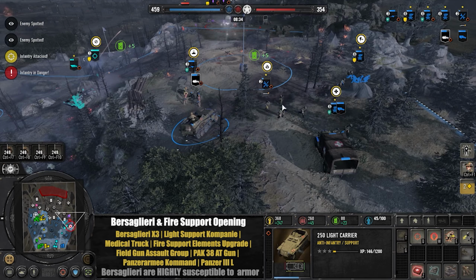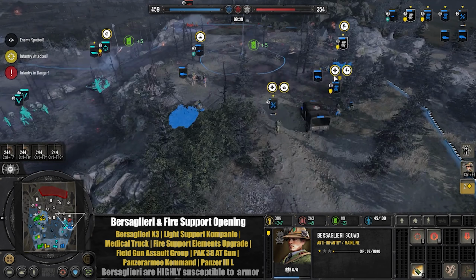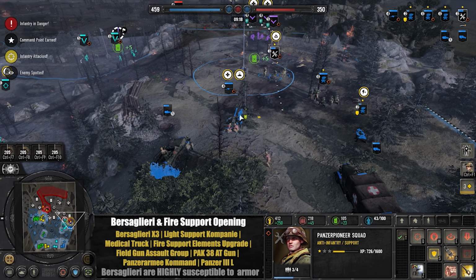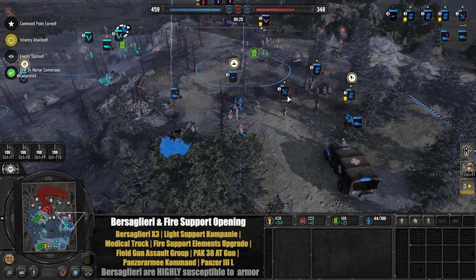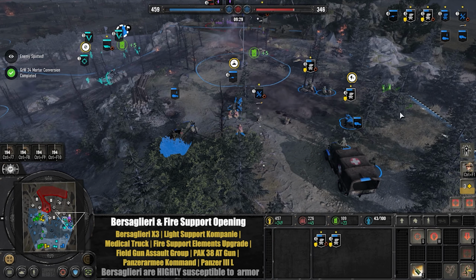Now, the reason why I recommended the AT gun though is that Bersaglieri have no tank snares, so early game armor is deadly against this opening. However, in 3v3 and 4v4, if your teammate grabs an early AT gun, then this weakness is somewhat mitigated. This also applies if they have any type of early game anti-tank infantry.